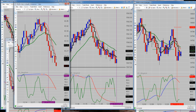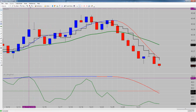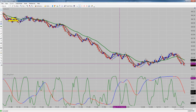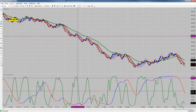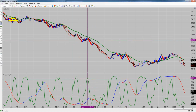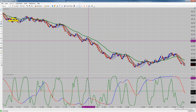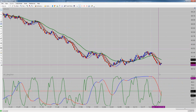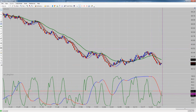On crude, we only had 1 trade this morning. Not to say that there weren't more trades. Look at this right here. This is beautiful, all the way down, and there were trades in here. You could have gotten short there. You could have gotten short here. Actually, that hit the BB. You would have had to get the down close below the trend line right there. A little bit of divergence, down close right there. Right now it's starting to diverge a little bit right here.